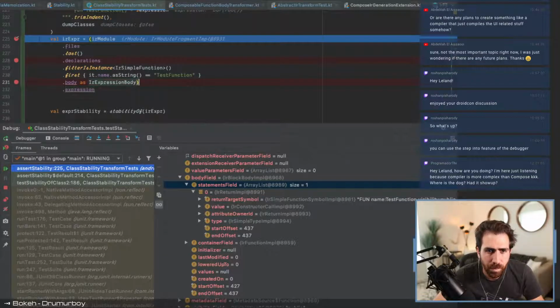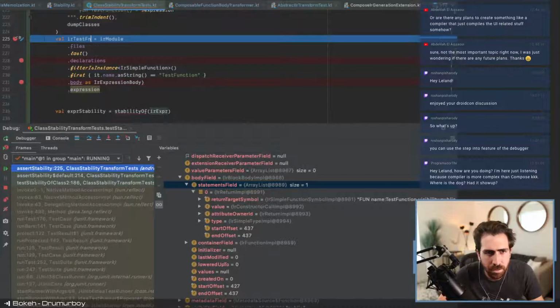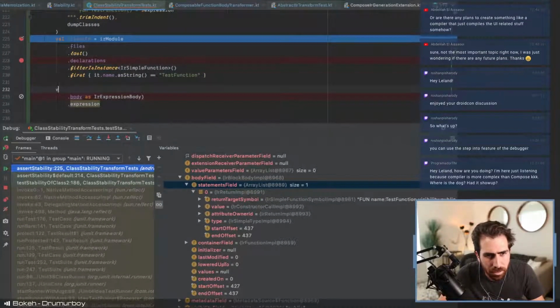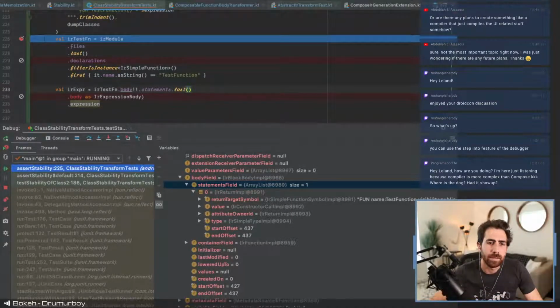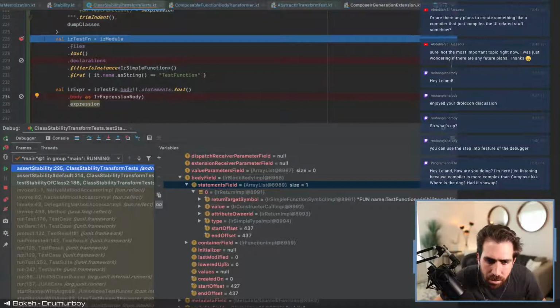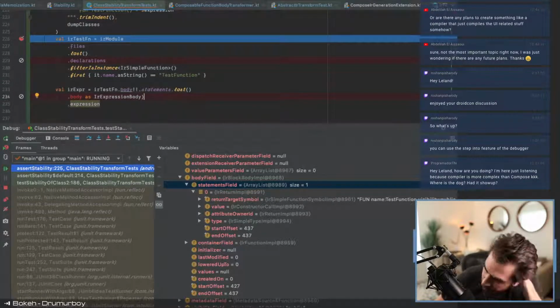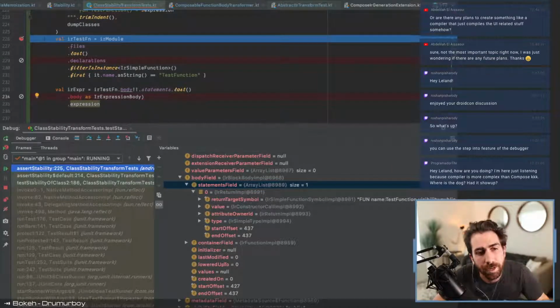I guess we'll want to change this. So this is the IR test function, and then here we'll say IR expression equals IR test function dot body dot statements, yeah, dot last. In this case the last statement is going to be a return, which we don't really want, so I guess we'll unwrap it.